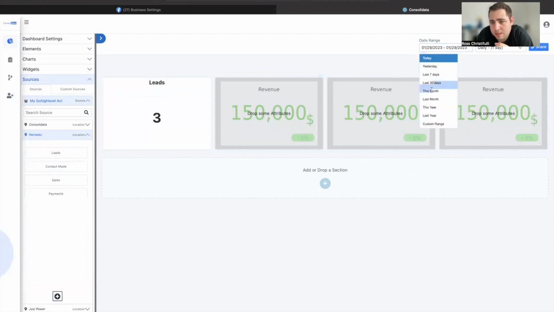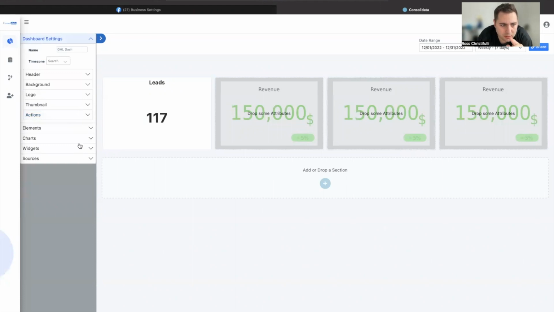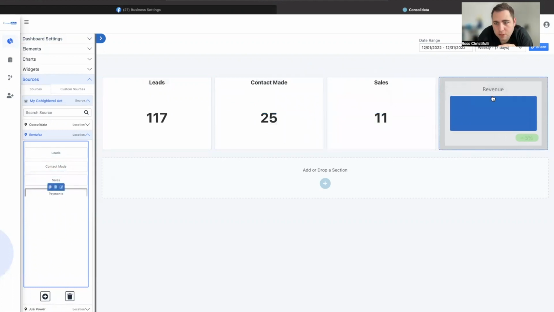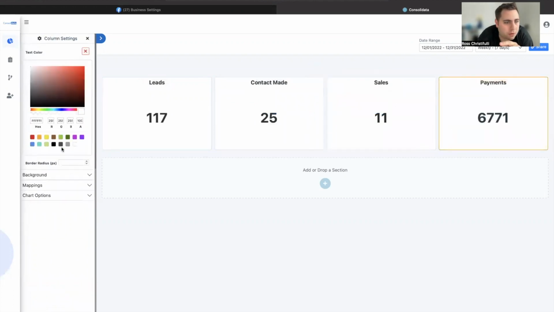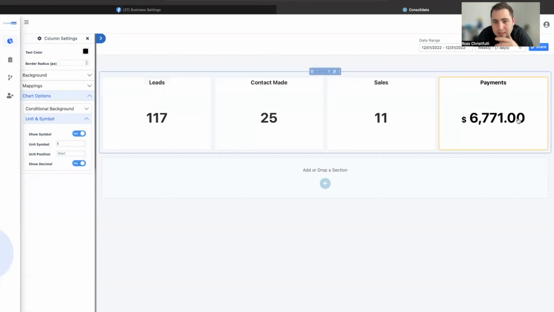The other thing we're going to do is set this here to, let's do last month actually. And since I have it set to this, I don't feel like constantly going back to it, so I'm just going to go ahead and save my date filter. What that'll do is every time I come back to this page, it's going to put the leads right there. So I'm going to go ahead and drop these in and just get the initial things looking right. I'm going to go over here and we will do a symbol, put this here, and now I'm going to go ahead and get that set up like this. I'm not even really too worried about the design just yet. We're just more so setting up the things that we want.